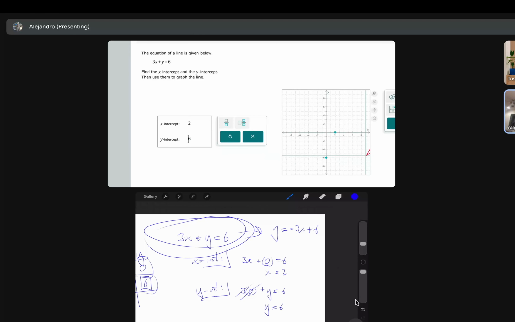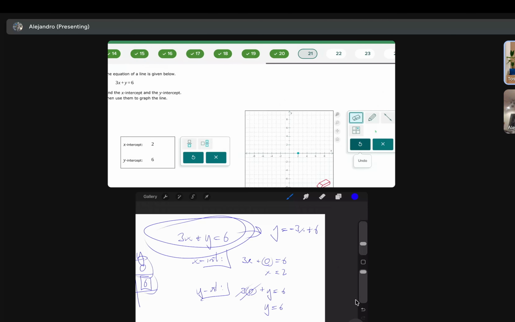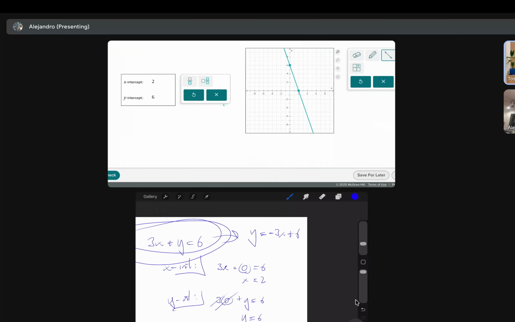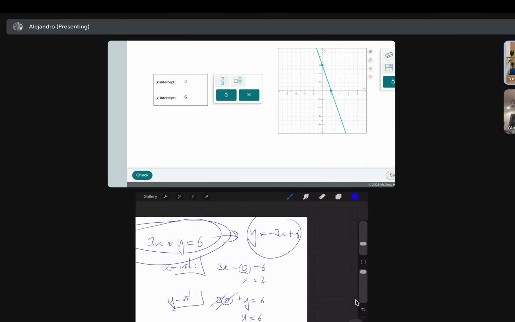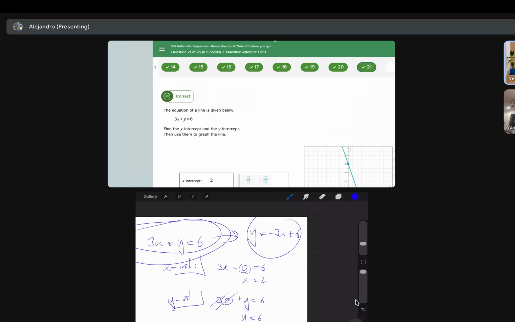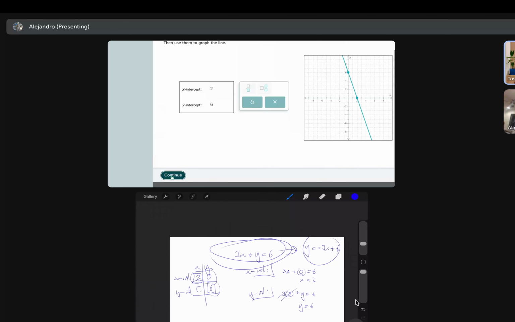Wait, are you okay? Yeah. Your plot, it's not negative. It's supposed to be positive. The 6 is right. And then you connect them. So if you graph by rise and run, start at 6 and then go down 3, run 1, it'll be the same. Imagine, right? Yeah, it will overlap. There you go. Okay, very good.